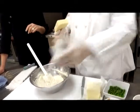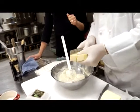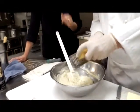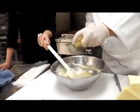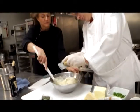And then we have some nice aged cheddar here. And I noticed it's white, meaning no one put any food dyes in it. It's the way it occurred. And so just a grater, rasp, whatever. You want me to stir? Okay.